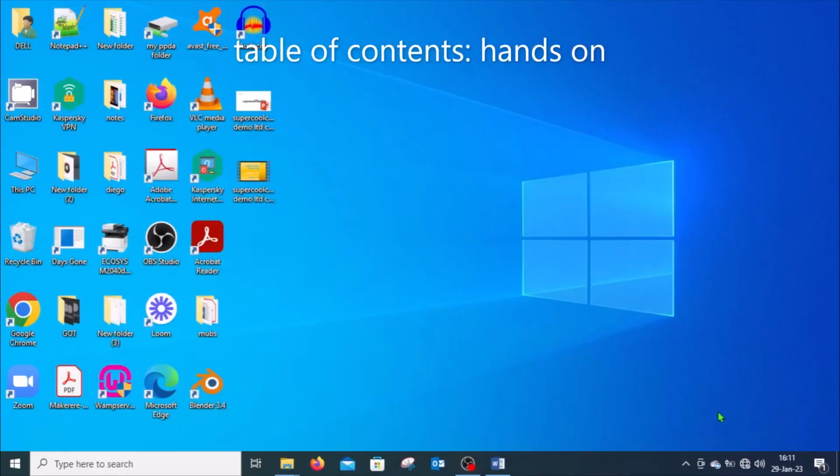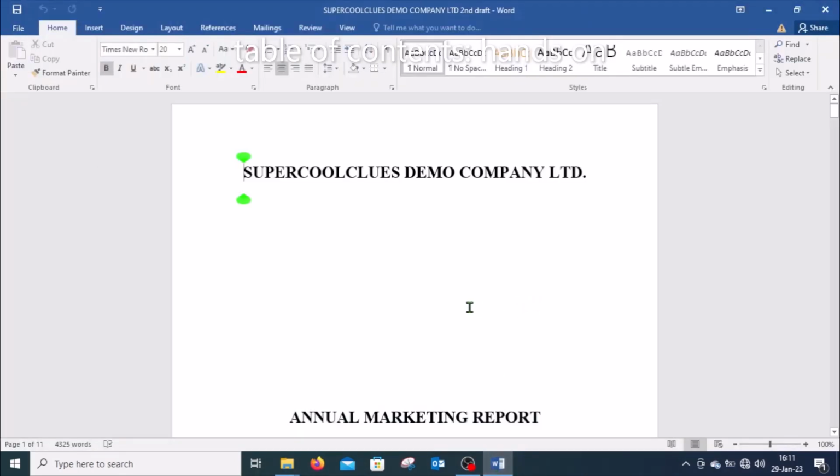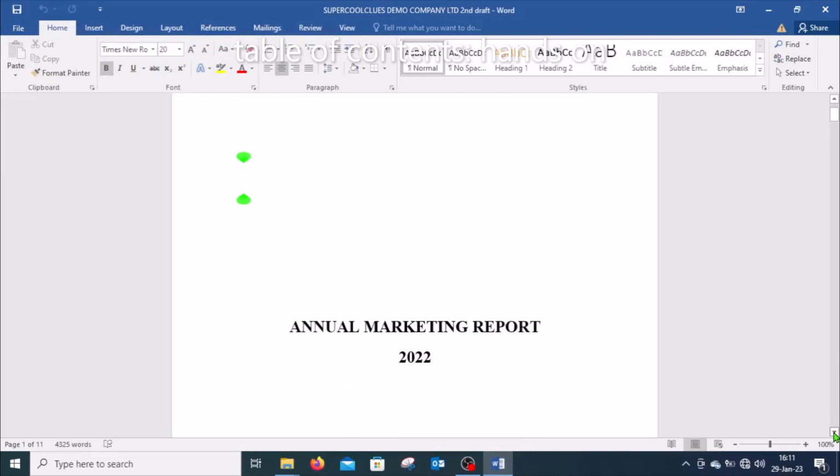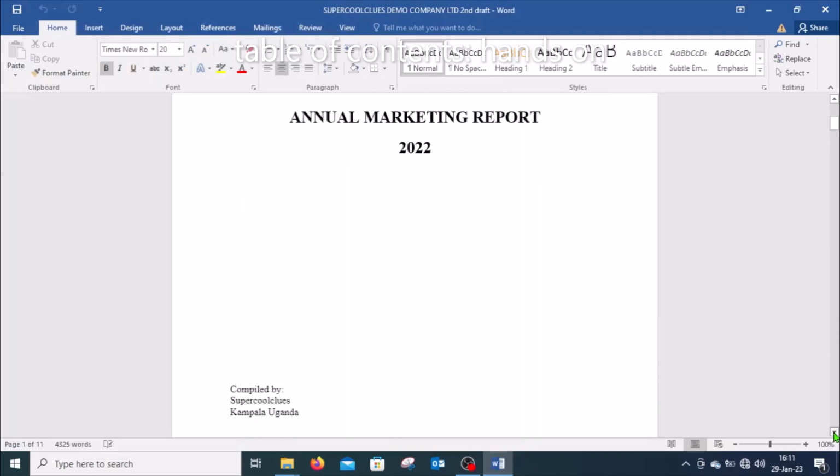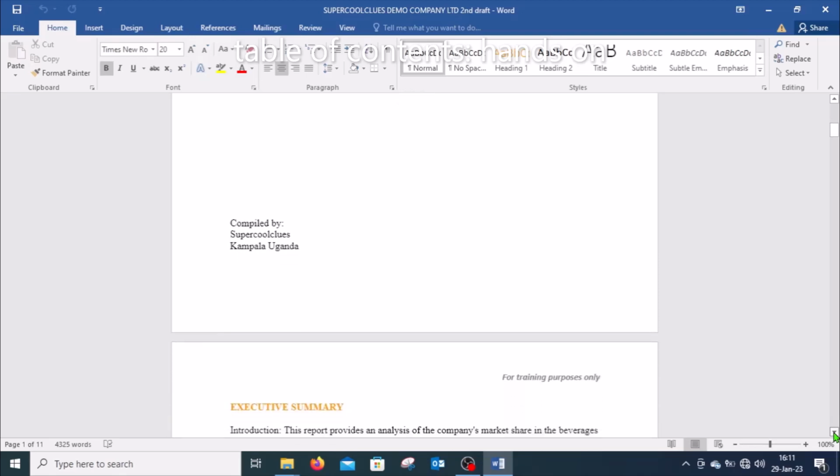To create a table of contents, you open your Word document. Make sure your Word document is finalized and completed, ready for submission to wherever it is going.